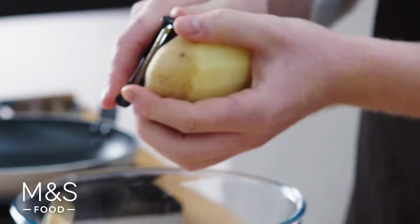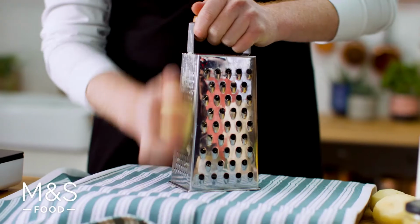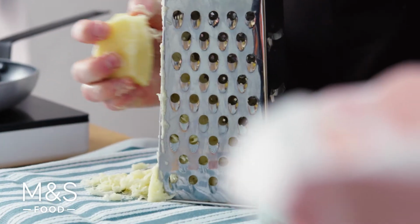I'm using Maris Piper because they're quite dry, it means they'll go nice and crispy when we cook them as a cake. The key to great Boxty is to get the mix as dry as possible, so we need to remove the water from here, meaning we get full potato flavour and they go lovely and crispy in the pan.